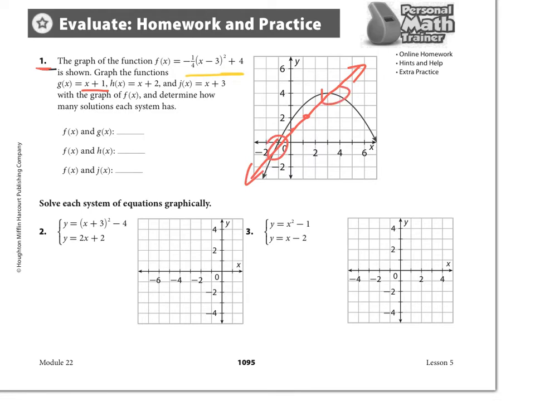Then we go to the next function, h(x). h(x) is x plus two, so that means my y-intercept's at two. Again, my slope is one, so I go up one over one. If I draw this line, I'll do the best I can here. That actually intersects only at one place, and that is right here.